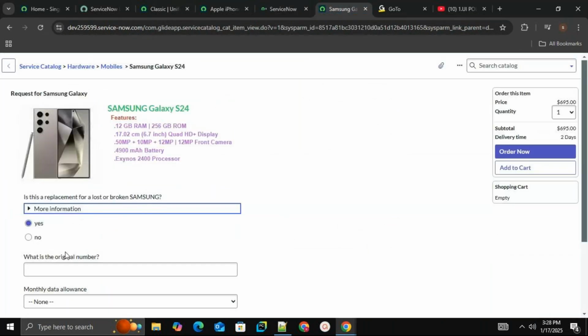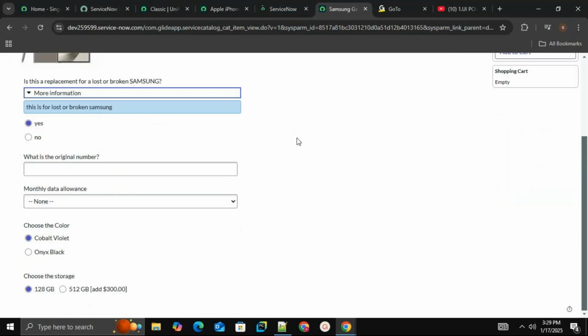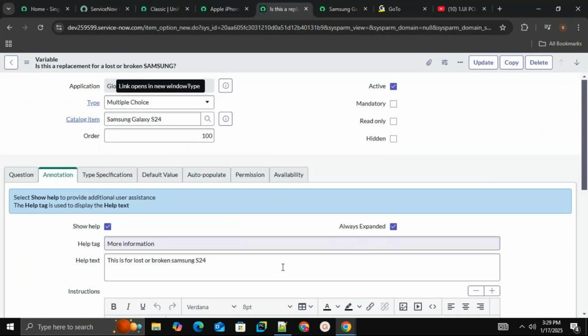Refresh. The same way for each and every thing, we can give this show help button. Can configure over there. Remaining things we have completed.